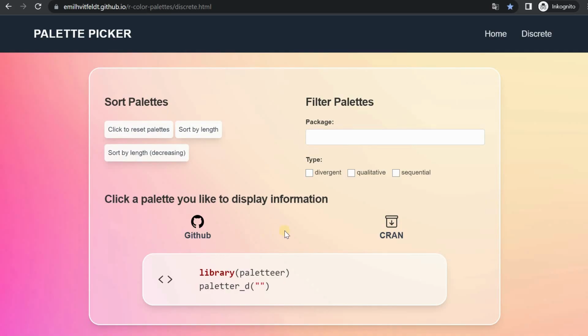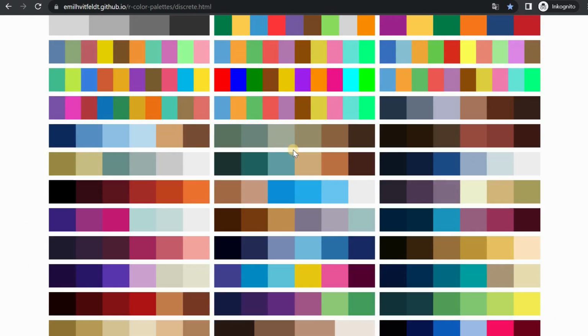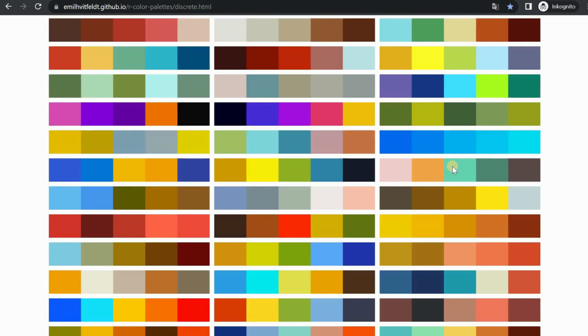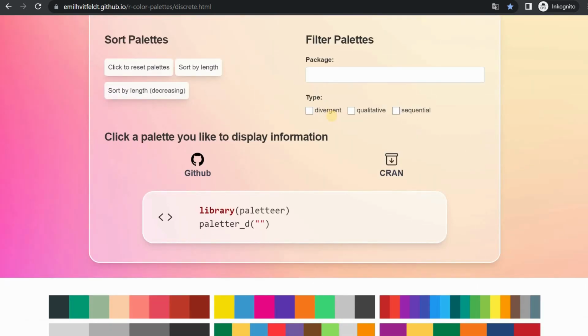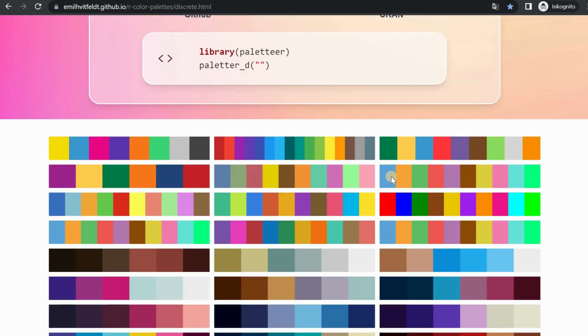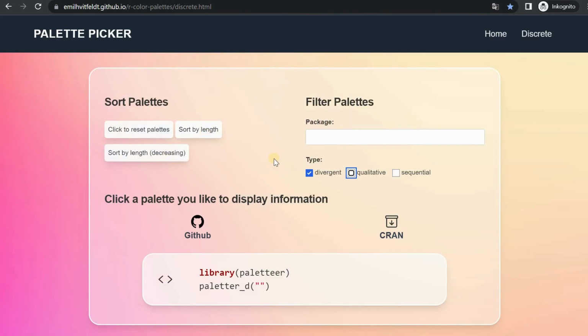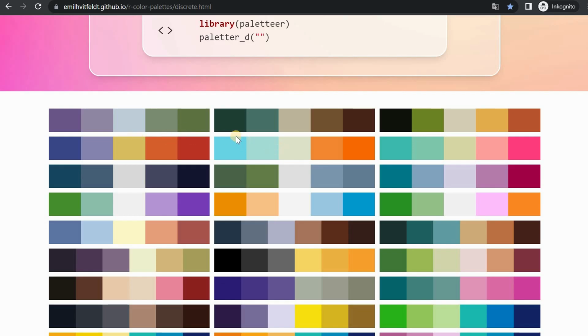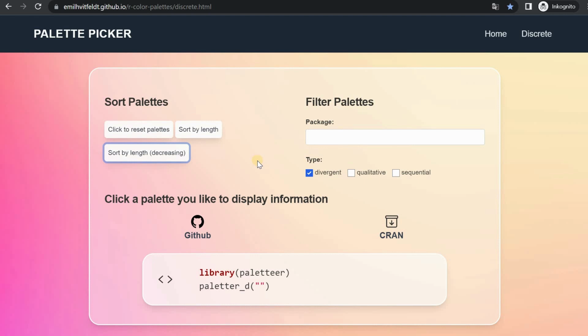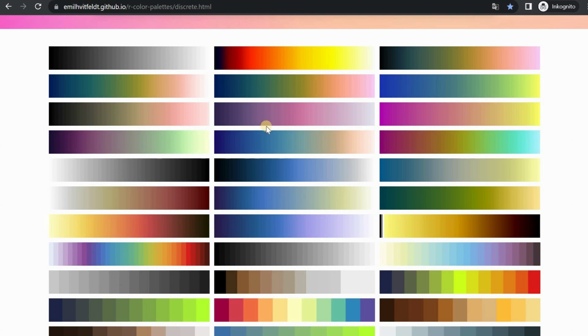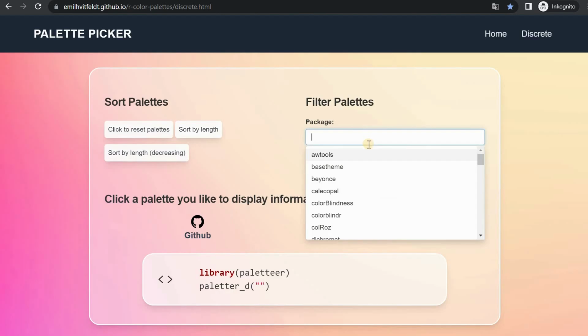And lastly, I want to talk about an amazing package called the Paletteer package that comes with a website where you can scroll through hundreds of different palettes that come from a variety of different packages and are compiled here. And it looks a little bit overwhelming, but you can actually just filter for certain palettes. So you only want to see qualitative ones or divergent palettes that go into two different colors. What you can also do is sort by length, where it would start with the palettes that have only a few colors, but you can also sort decreasing, and then you get these really smooth gradients, as well as for sequential color palettes. You can search for specific palettes.